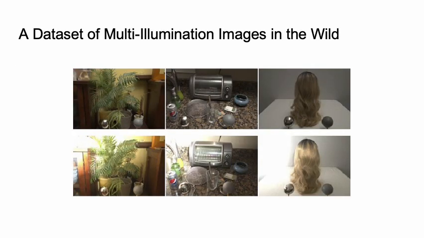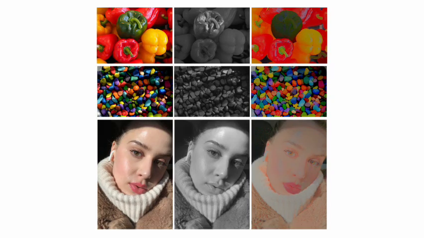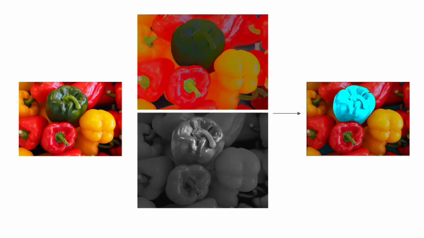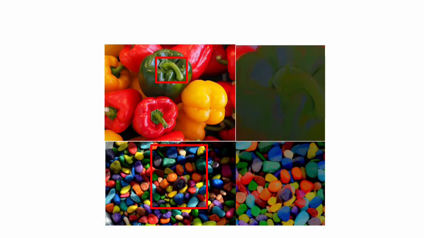I also looked at their dataset, which contains a lot of indoor scenes, and then I tried to do the decomposition on several images that I thought could be a little bit out of domain. As you can see, it still works really well on faces, on these colorful pebbles, and on these paprikas. I then tried to use Segment Anything masks to recolor the object. As you can see, this is a better recoloring than if I were to recolor only the input image.